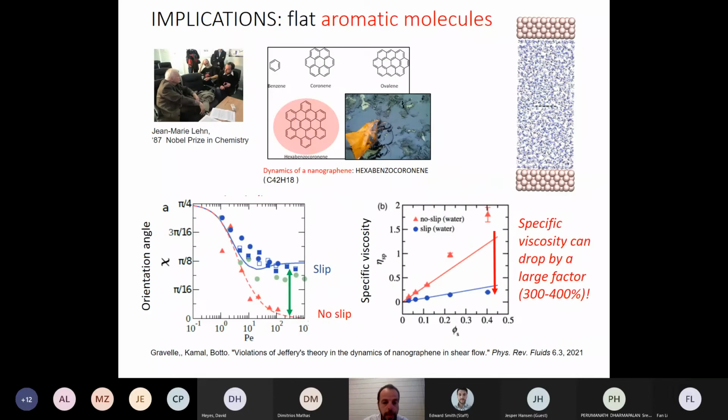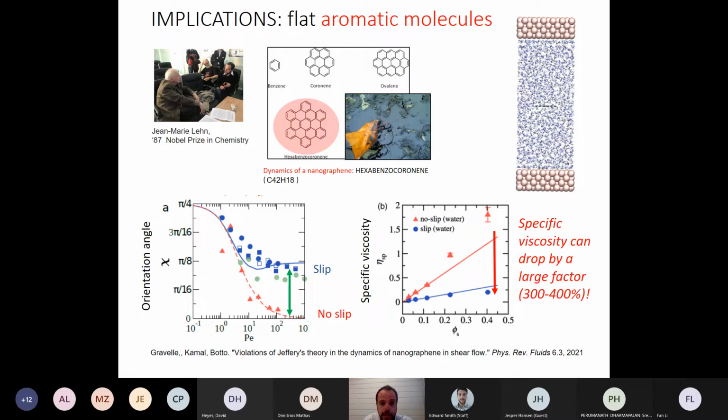When I showed these results several years ago, when I was still at Queen Mary, I had the opportunity to present my results to Jean-Marie Lehn, Nobel Prize winner in chemistry, and he suggested I look beyond graphene. He said, why don't you look at general flat macromolecules that have a geometry similar to graphene and are made of carbon. There are plenty of those, called polycyclic aromatic hydrocarbons, and they are really the elemental constituents of all the hydrocarbon found in nature and technology.